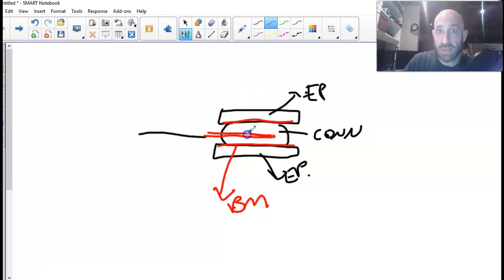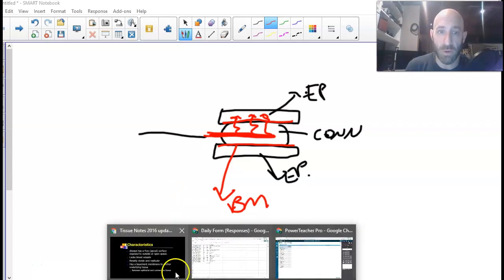And even though it's not actually going into the epithelial tissue, it's close enough to be able to get the oxygen and glucose it needs from that blood vessel. So the epithelial tissue doesn't have its own blood supply, but it's close enough to a blood supply to take advantage of the oxygen and the glucose. And again, we'll explain this further as we go through.